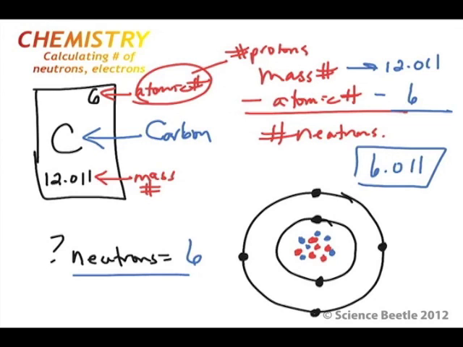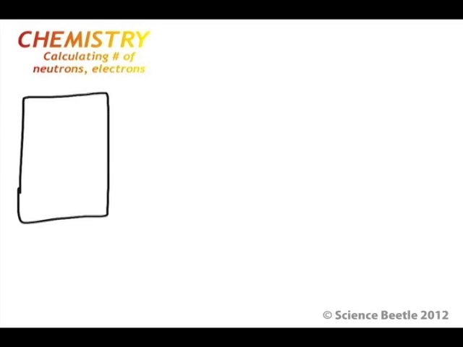All right, let's go ahead and take another example here. Oh, I don't know. Let's go ahead and pick a metallic element, and let's take magnesium, for example. And so let me go ahead and clear the screen. If I look at magnesium on the periodic table, normally I'll find it using its name, but I know that its symbol is going to be Mg. So I can go onto the periodic table, look at it there, and I'm going to find that magnesium is going to have an atomic number of 12, and it's going to have a mass number of 24.3050.